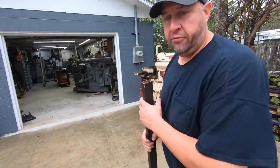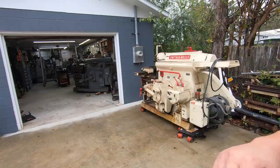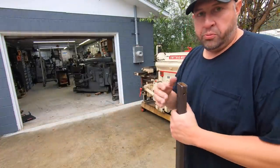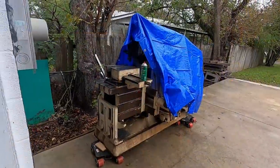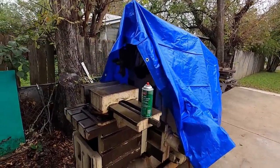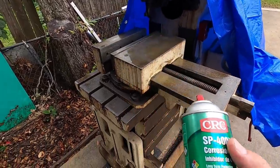I can tell that it's definitely easier on this concrete versus my old concrete in there. Once you get the caster swiveled, it moves pretty easy. So you see me push it there. I think that's gonna work right there. Got to go get me a larger tarp, but I've got this one on hand. It'll work for now. Use this stuff right here, the SP400 from CRC.